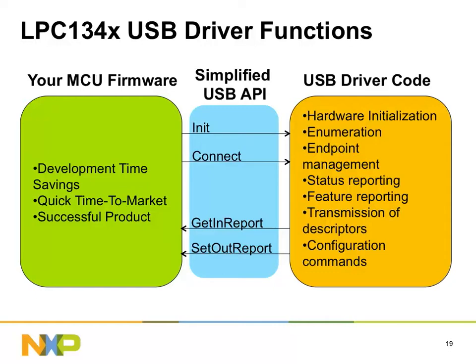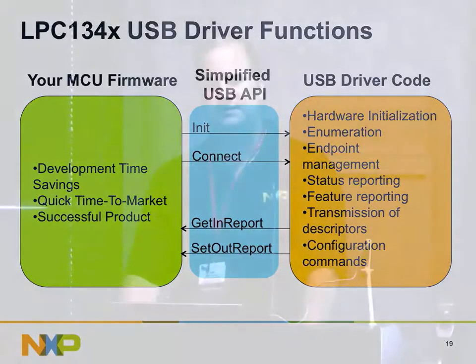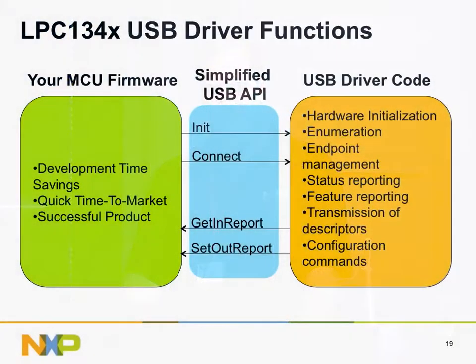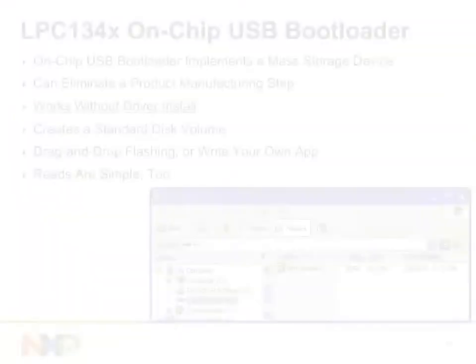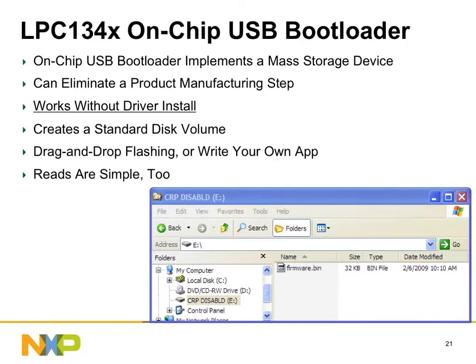On the HID, it's get and set report. On the mass storage device, it's memory read and memory write. And that's it. It's very, very simple. So you can develop your product quite quickly without having to worry about writing lots of complex device code for the USB. Okay, so the LPC1343 has an on-chip USB bootloader.